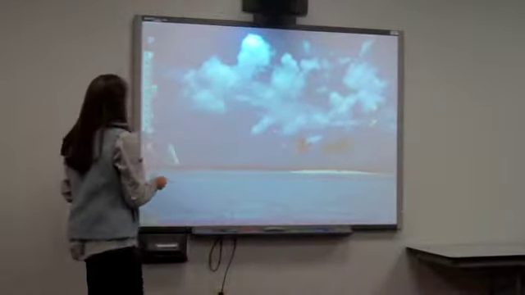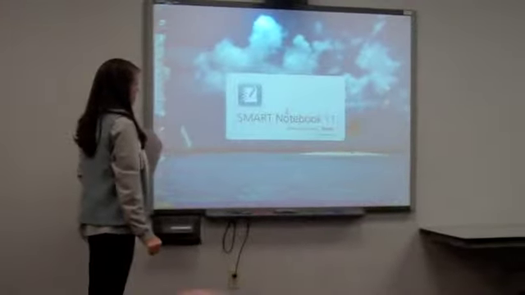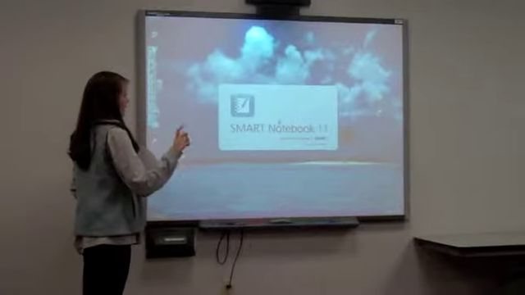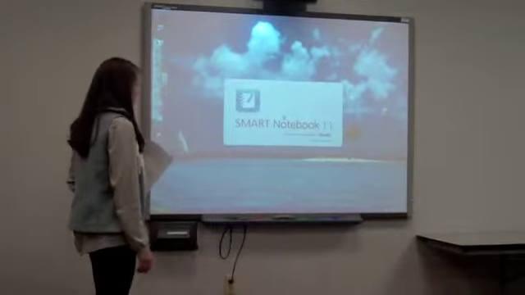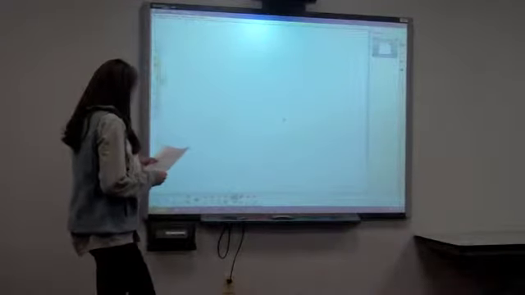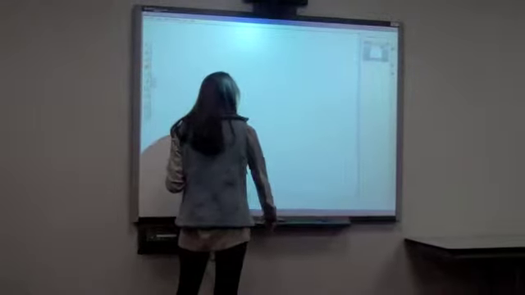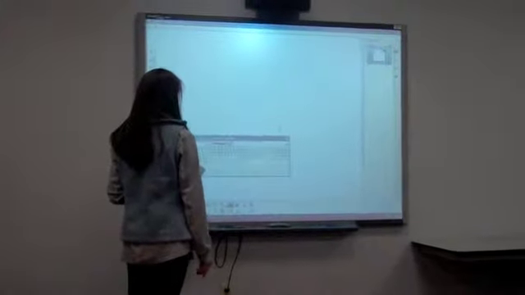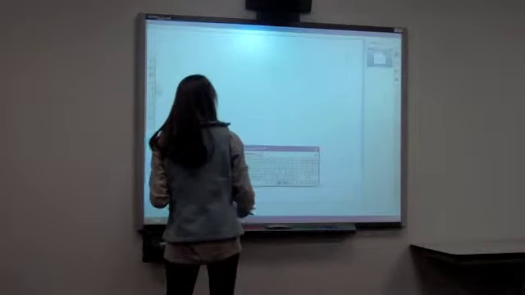Okay, next, we want to open up the notebook. And it's just an icon of a notebook over to the left on the toolbar. Okay, next we want to work with text, and we have a couple of options. One is to push the keyboard button on the bottom. I'm going to give this a second to load.